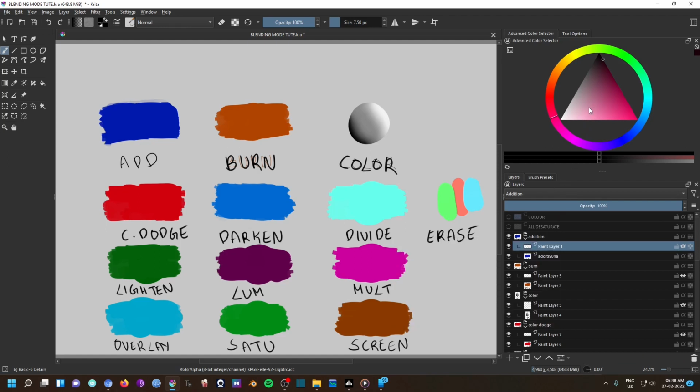The first is addition. As the name suggests, this blending mode will do addition of values and hue information from the top layer to the bottom layer. Let's start with values. Complete white will override the colors, making the addition too strong. Mid-tone gray will lighten it up a bit, and black will reveal the original color. Now let's try to change the color, and we will see that the lightest value of the color will override the base color. Mid-tone will slightly add the color, and darkest will again reveal the original color.